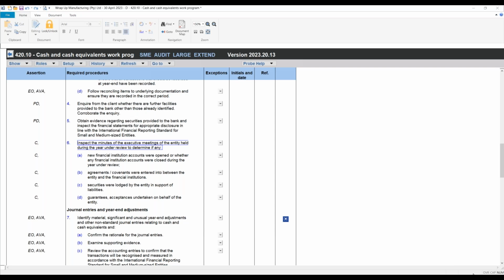You consider the business lines. If they opened a new type of product, for example, and they launched a new service or a new product or a new area where they are distributing, it's possible that those sales may be going through a separate bank account. So quite possible then that there needs to be an extra bank account. Well, of course, if they show you, no, those sales all go through the normal bank account, then you've confirmed there's no need for a new bank account. You can also consider whether any agreements or covenants were actually issued for any new bank account.